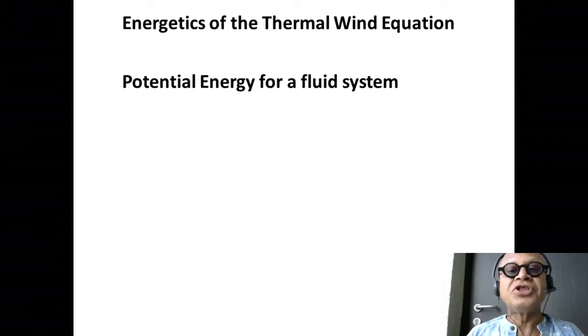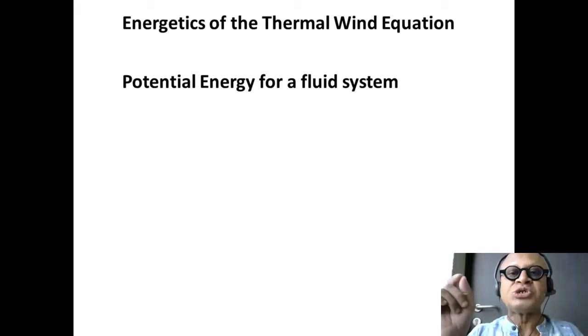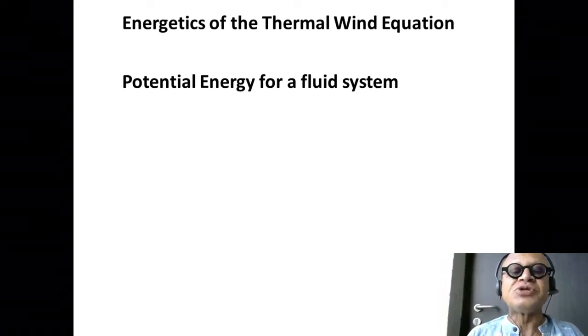I'm sure there are others. So we need to define a couple of things here, understand the concepts. Potential energy for a fluid system is one of them. We have either done zonal mean meridional sections, or we have assumed longitudinally uniform or symmetric flows so far. We haven't looked deeply into the longitudinal asymmetries, how things change from one location to another along a longitude. We've mostly done latitudinal variations.